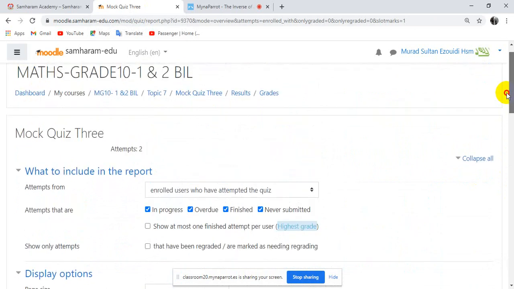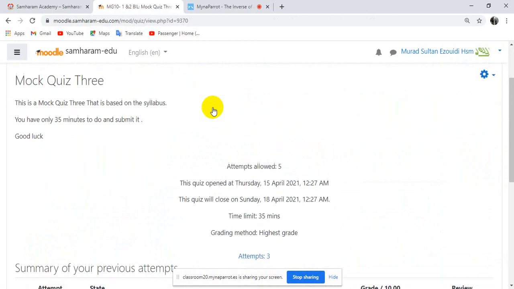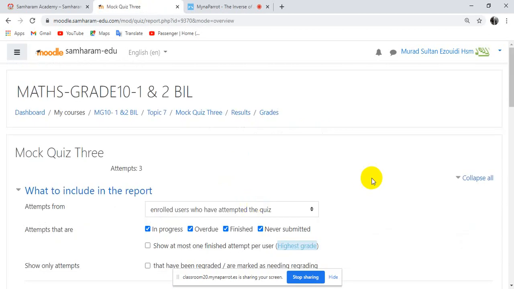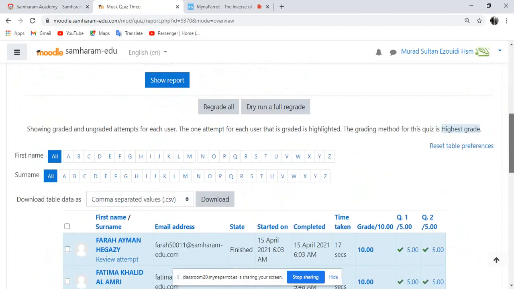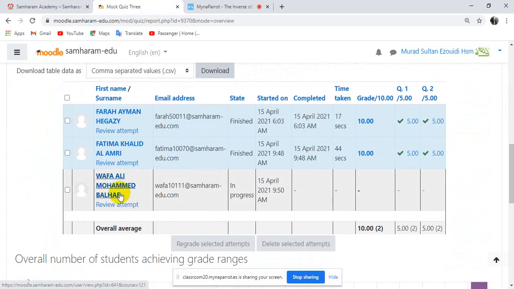Okay, I will go back to the quiz. Mock quiz 3. Oh, good girl. We have another. Oh, yes. Very good. We have another student who did this. We hope so. That is Wafa or Belja or Shema. Okay, Farah. Fatima. Wafa. Okay. Wafa, this is yours, isn't it? Wafa. You should choose the correct answer, my daughter. You didn't look at your friends. She just saw the exam and she closed the new tab. She didn't answer, she didn't submit.